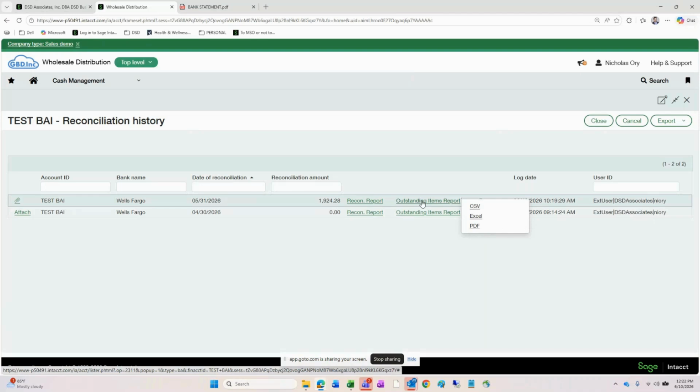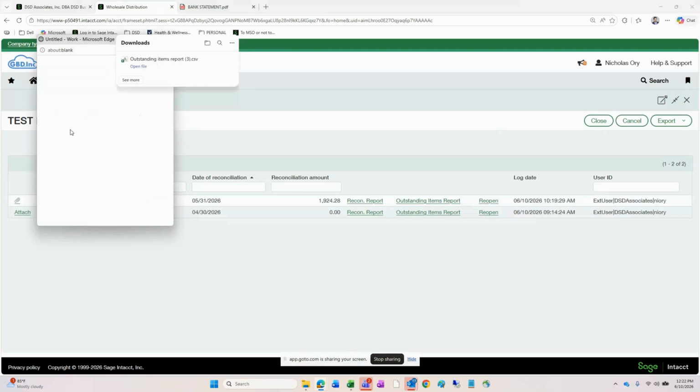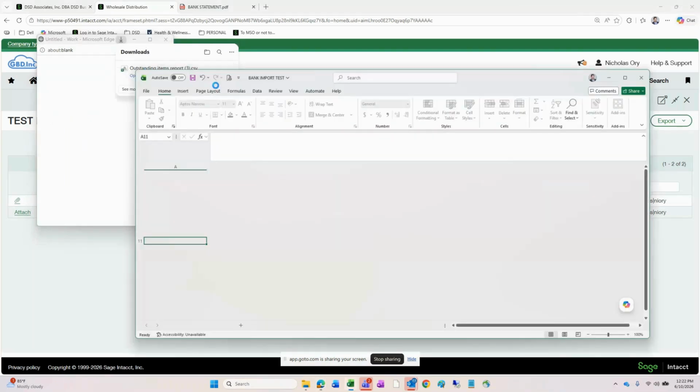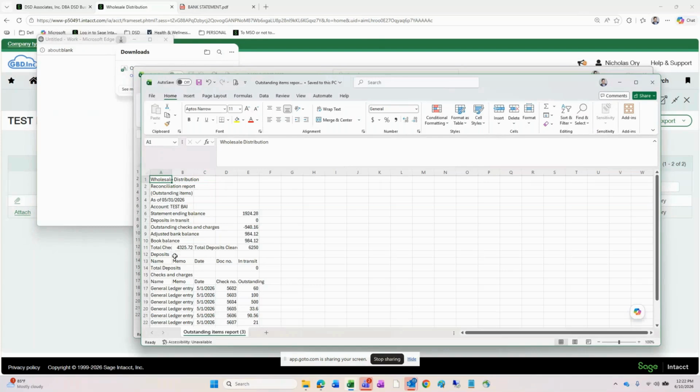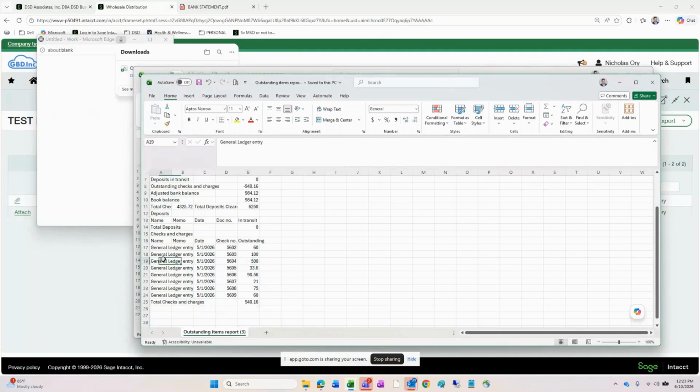Outstanding items report. So this is if you had to do unclaimed property, escheatment, whatever the case in those dormancy periods, you can go to your outstanding items report, click on CSV. We're going to open this up, and it's going to have the reconciliation basically, but it's just going to have your list view of here are the checks that are outstanding. So for your escheatment, or unclaimed property, they're interchangeable, you can reproduce what that file needs to be to do your due diligence, and then inevitably report those to the state. Okay.